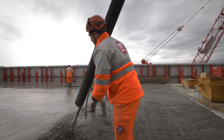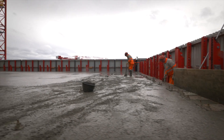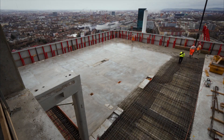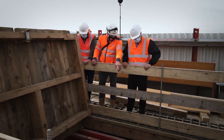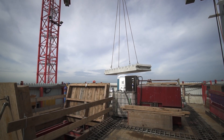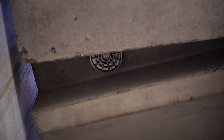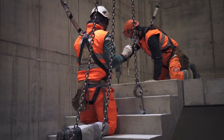Towards the end of construction, the concrete has to be pumped up to a height of over 200 meters. Thanks to an extremely powerful concrete pump and the right concrete mix, all concrete work goes smoothly. At the same time, precast stairs are installed in the shafts of the building core. The crane lowers the elements into the shafts where they are secured in their exact position, representing a challenge for communication and crane operators.